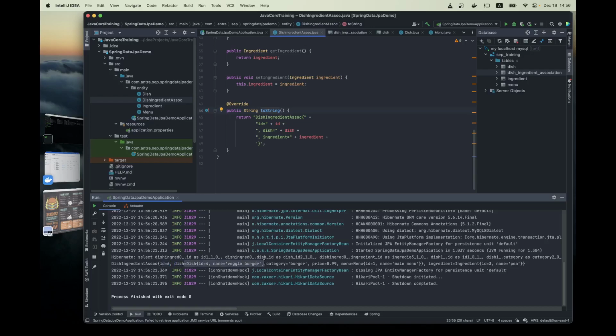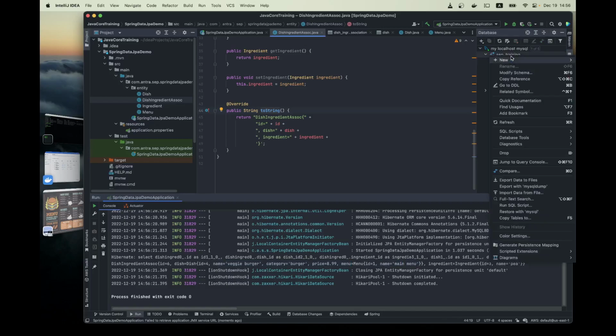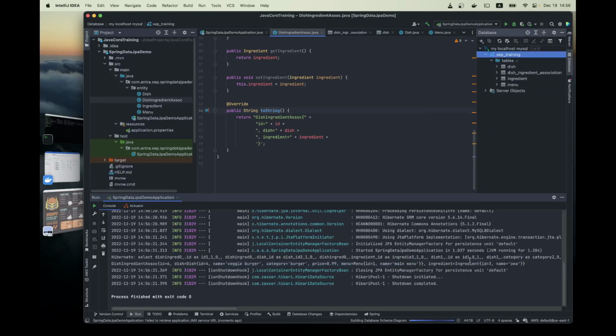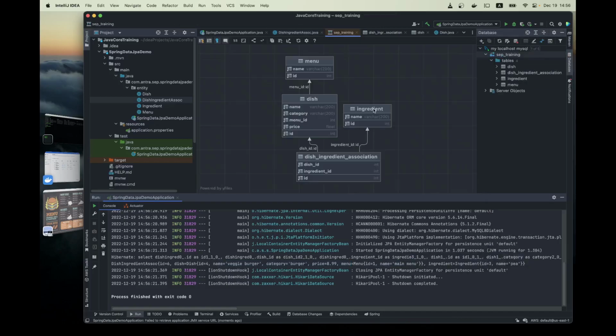Dish is this dish. You can see in the dish we have ID, name, category, price, and also menu here. As you can see, it's layered. We have a first layer, then a join second layer, and then a third layer, which is the menu. If you look at the structure of our database design, we're trying to get one record out of here, and this has an ID.